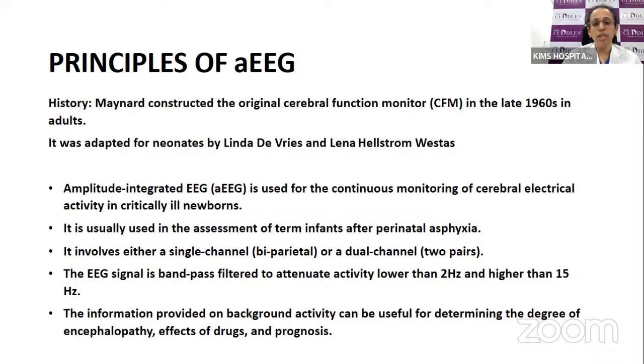So the aEEG is used for continuous monitoring of the cerebral electrical activity in critically ill newborns. So that is one differentiating feature from the standard EEG, which cannot be continuously placed for the babies. The machines are bulky. Compared to that, aEEG machines are handy and they can be placed bedside in the NICU and the babies can be continuously monitored.